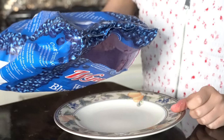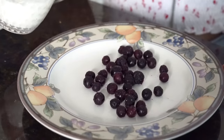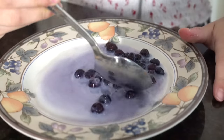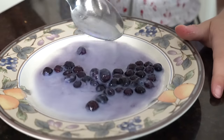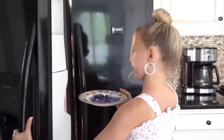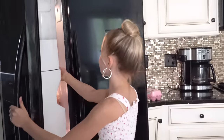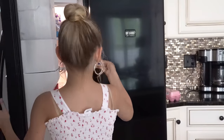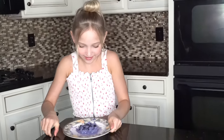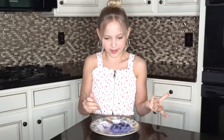This next one is what I like to call Bloopsicle. Pour blueberries. Pour milk on plate. This looks like blueberry cereal. Maybe I can pop it in the freezer a little bit. Maybe that'll work. Hopefully. Let's pop it in the freezer. Take it out of the freezer. It worked! Try it. Let's see how this tastes. I mean, it can't taste bad, right? It's blueberries.